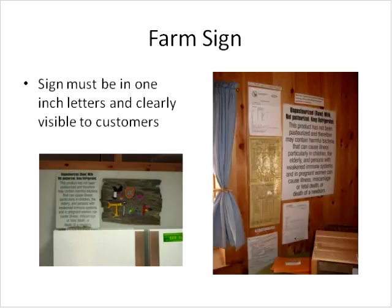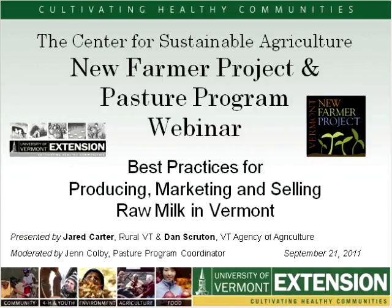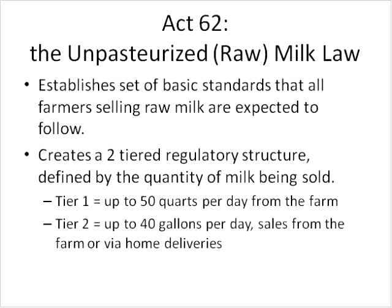And then in terms of Heather, your question, is that a question or just a statement? I think you're certainly welcome to go about it in that manner, as long as you're meeting the requirements, then a CSA model would meet the law, is my understanding. Is this within the tier one level? Okay, we can skip back to that slide, and I can show you exactly the amounts here.